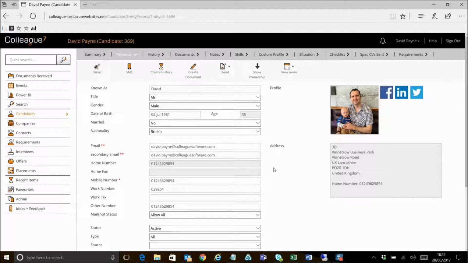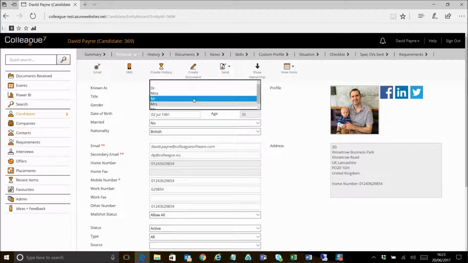Okay, so we'll start from within a candidate record, and the first point of note is that there's no save button. We have what's referred to as inline saving, which is to say that when you update a field with new data, as part of that process it saves that field data against the record. There's no process required in addition to that to make sure that information is saved. So no save button is a key element, and that's the same throughout the entire system. Whenever you update fields, whenever you reselect data in whatever context, it's then making that save back to the database so that it's associated with the record.